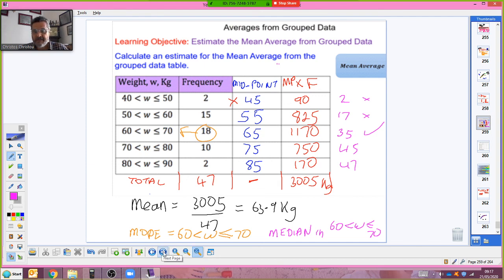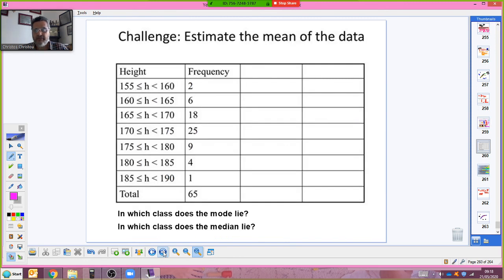Okay, so if you've got a spare phone, you want to take that photo, you can do that. That's the actual question. If you've got a printer, save yourself a load of time rather than doing all that. And the title, Harrison, which you should underline, is the mean of group data, or estimating the mean of group data. That's the main thing.